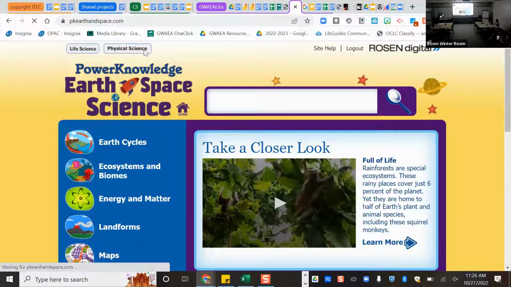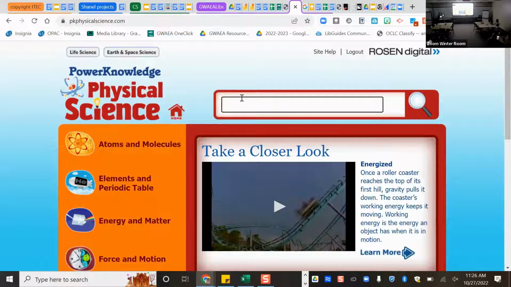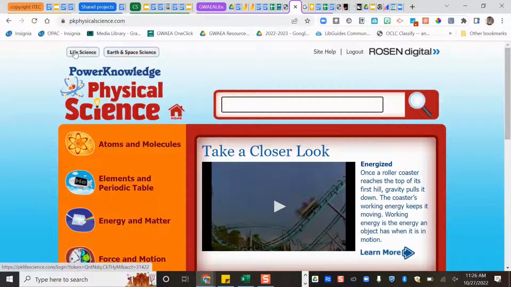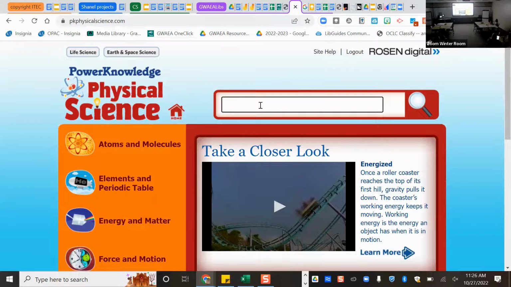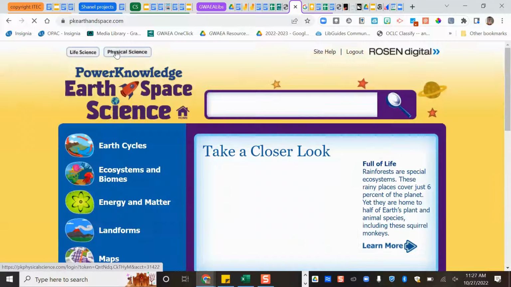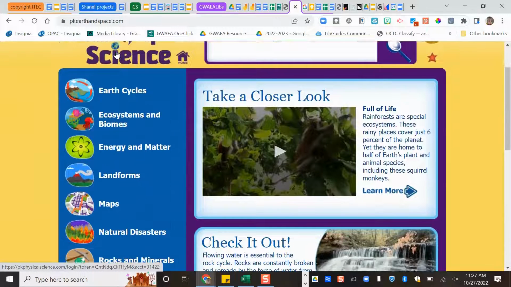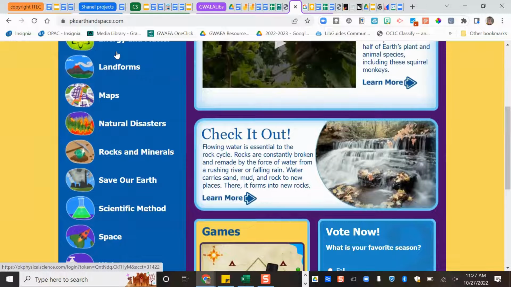I have a question. So let's say I'm in the physical science and I search for pandas or something. Is it going to also bring up content that might be in the life science? I don't believe it will, but let's go try just to make sure. They already answered. They said no, and that's okay. It's easy enough to click over, and that was something we talked about when we were building it. How much of a global search do you want, and how confusing will it be for that level of learner?